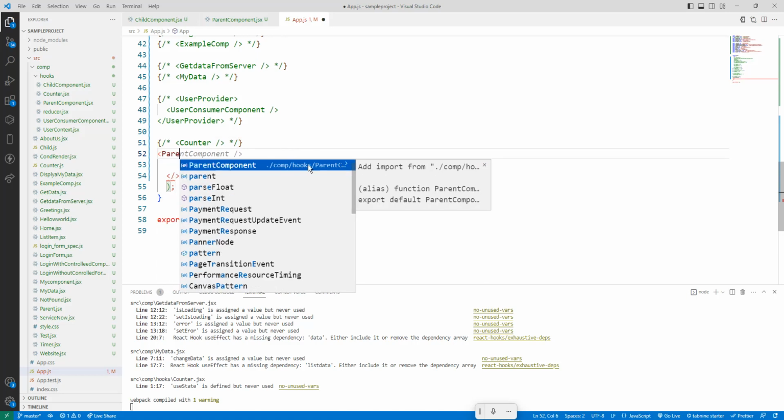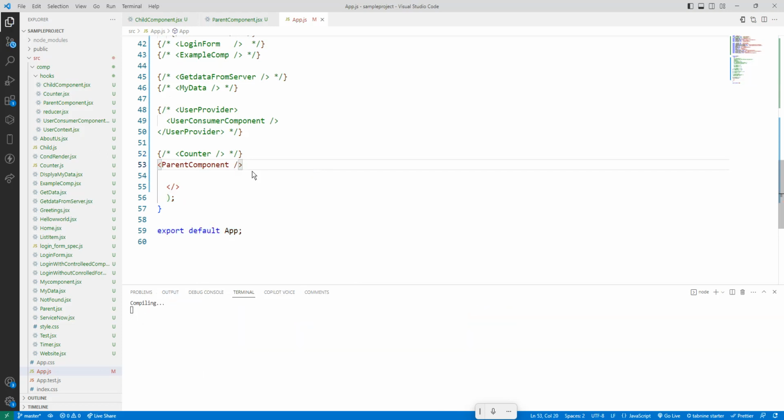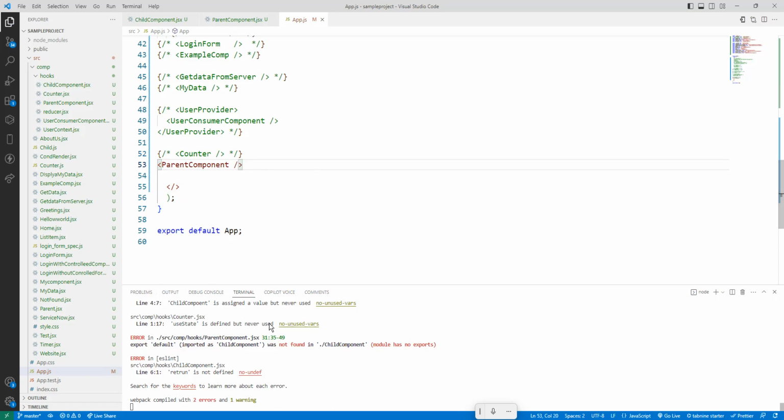Inside components hooks, the parent component is imported. Control S. Yes, errors are there. Source, ParentComponent.js 31. Yes, I think it is exported.